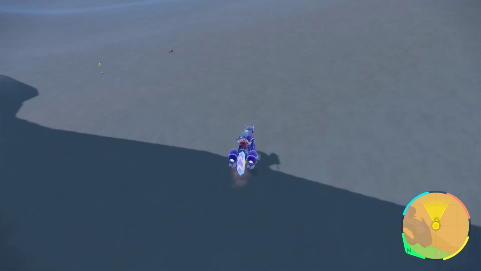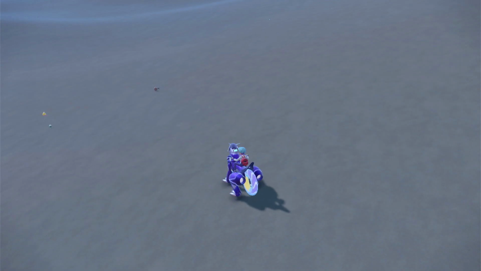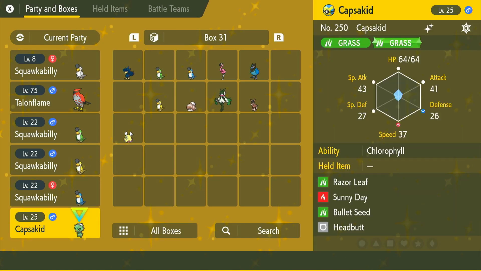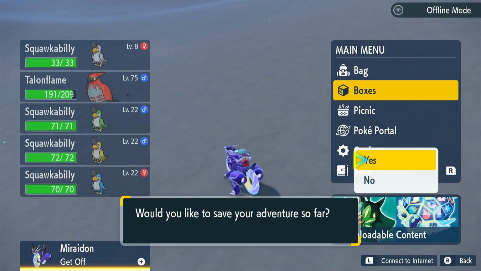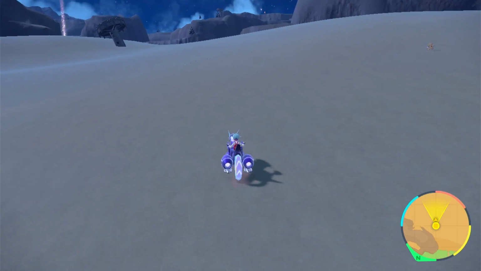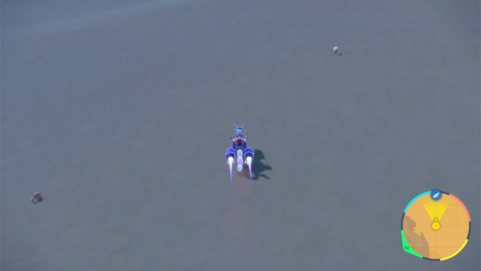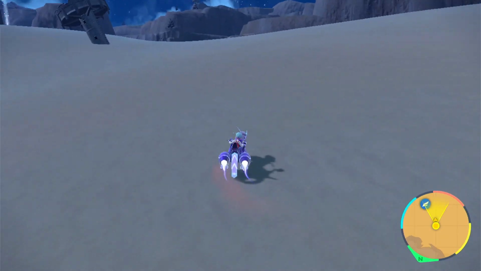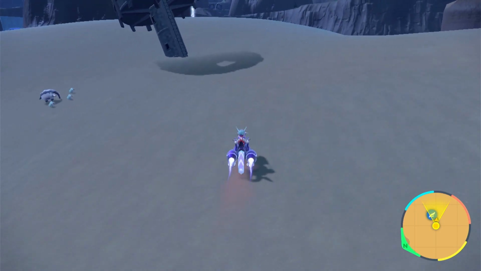Let's see. I guess we'll go ahead and put this one away as well real quick. There we go. Save. Very nice. I don't know what to tell you guys. I just want to get this mark, but I just keep finding shinies. I don't know what to say.